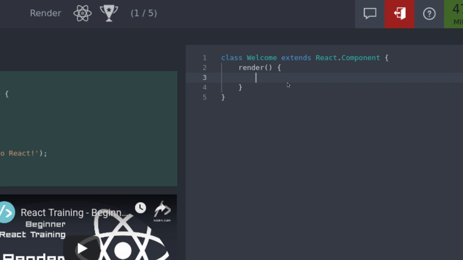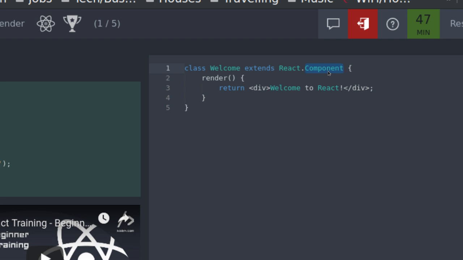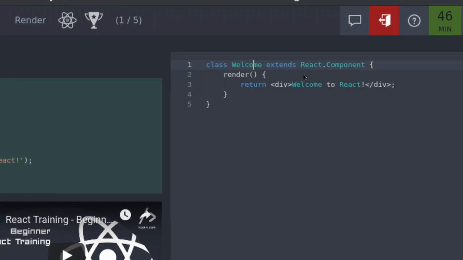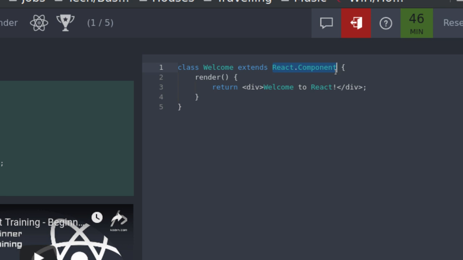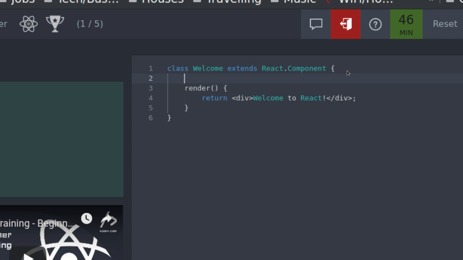Jack, yeah. I really, especially the second one, really struggled with the class bit. So what the React component is, you said you want to be a React component to create a class which is welcome. Yeah, so the way classes work is they take an existing object, this is defined in the React library, and they essentially copy that object, and then they enable us to add extra things to that object through the use of a constructor function. I don't expect you really to understand this at this stage, but yeah.